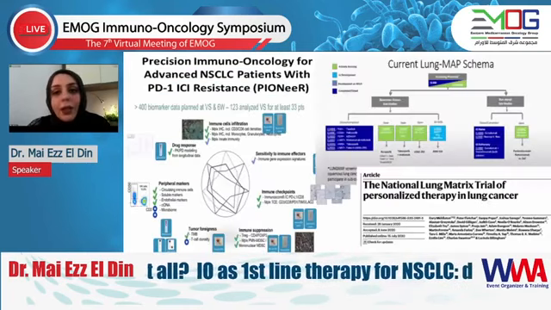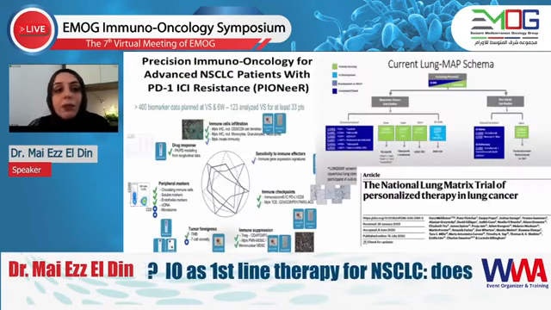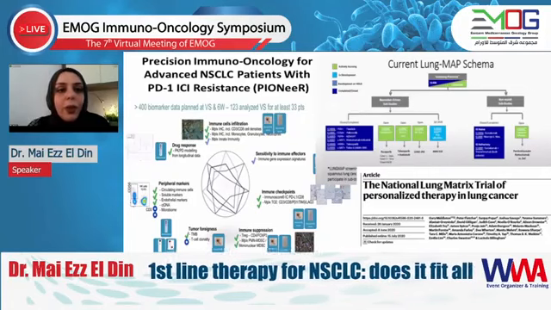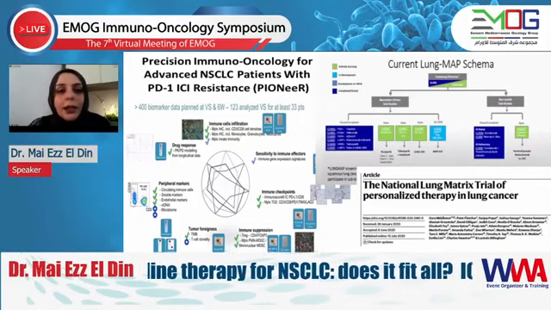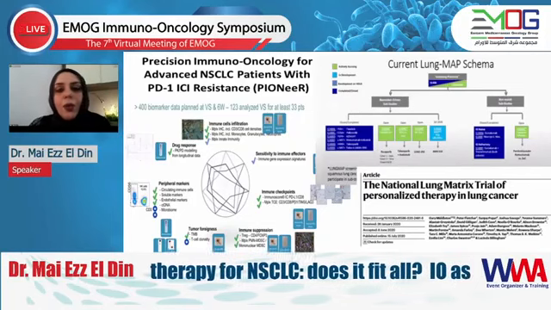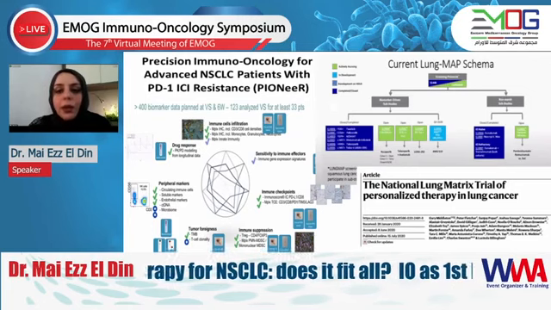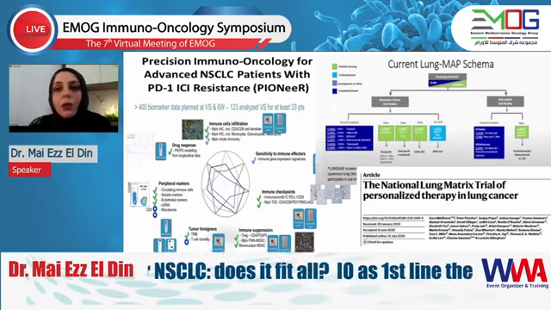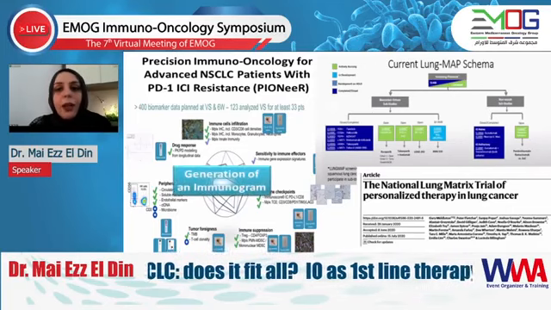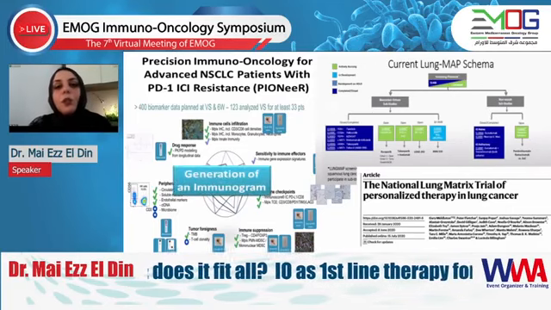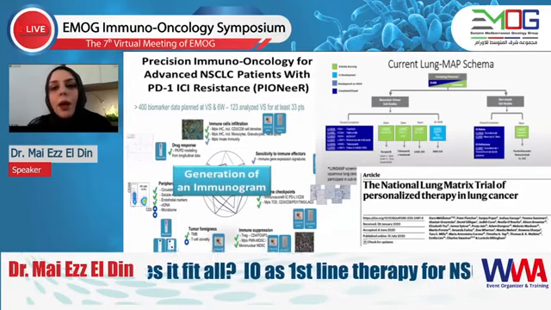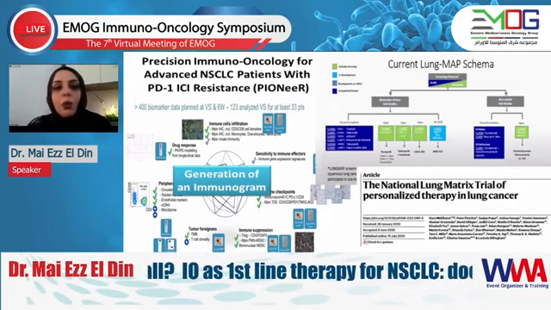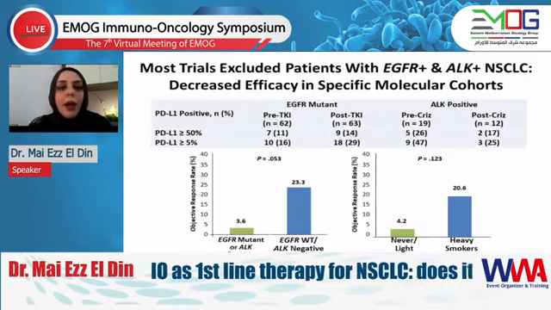We're trying to make it fit, you know. Of course, great work is being done by leaders in the field with the PIONEER study, I guess, trying to form a map, and the National Lung Matrix. A lot of work is underway trying to form an immunogram, to see which patients will benefit from an IO as a mono, as a doublet, as a chemo, or coupled with a TKI or another agent, perhaps.